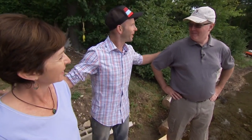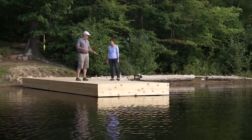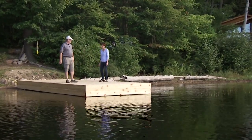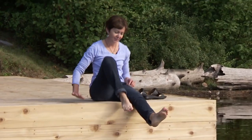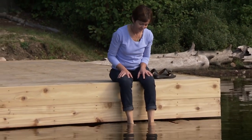Oh, good job, guys. I think this dock is probably a lot closer to what Pat originally had in mind when she, you know, in her mind's eye, saw the dock rebuilt. But this time we had a plan, and we had some help from Colin, and it all worked, so it's great. Really a simple pleasure to be able to come and sit on your dock and feel the water and be this close to the water. It's just extremely relaxing.